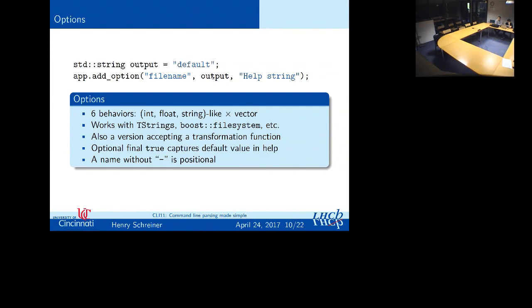There's also an optional value after the help string. You can also optionally give it the value true, which will tell it to capture the default value. It does not capture that by default because there's no requirement that this value be initialized or even a printable value at all. It simply needs to be able to understand how to convert from a string, not to a string. Okay. And in this case, if you don't give a dash in front of the name, that's a positional. You can only give one positional name, but you can combine that with short and long names if you'd like.